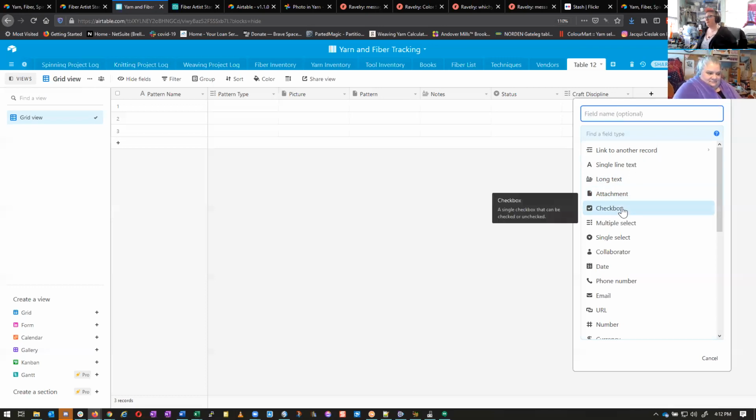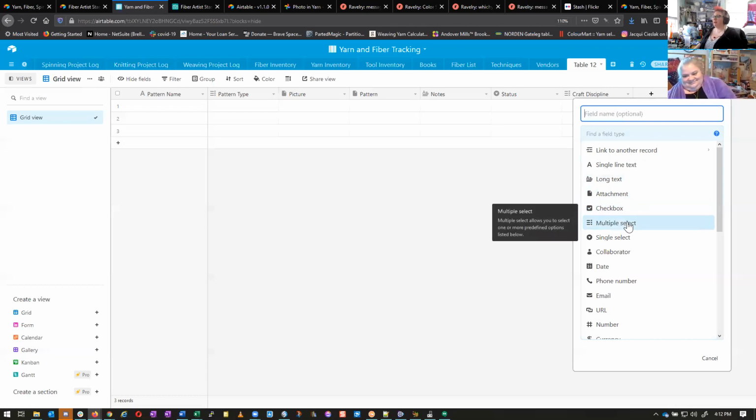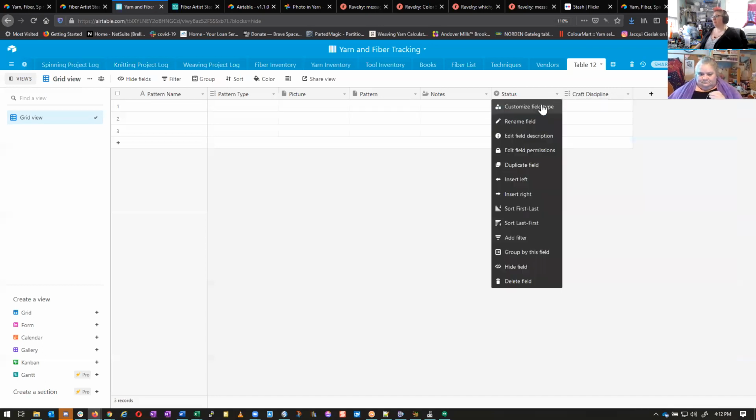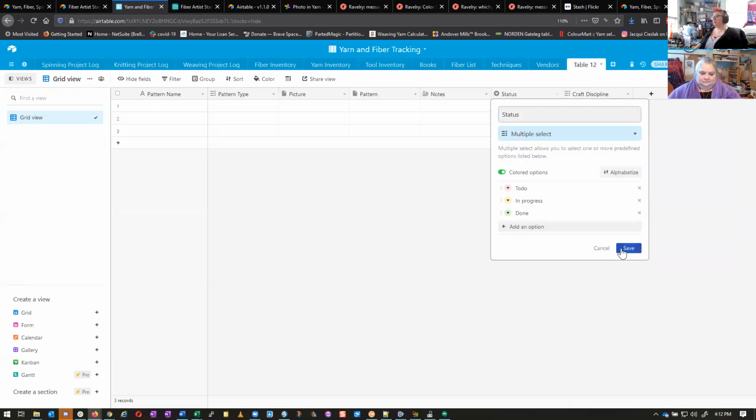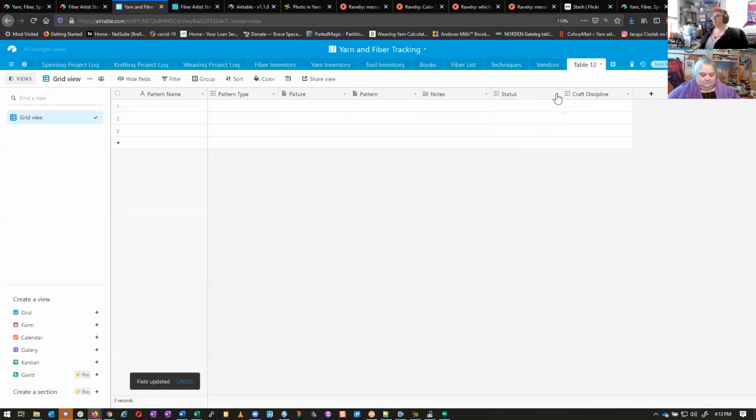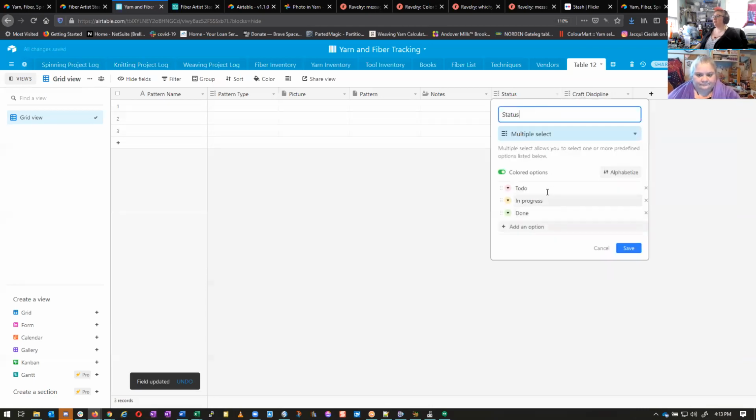A checkbox is yes or no, which is really good for something like, is this yarn used up or not? Multiple select allows for a drop down where you can pick multiple things, like we just set. Single select also lets you change things back and forth if they're compatible. This one I apparently set as a single select, but we can change that to a multi-select, and we're not going to lose anything because the field types are similar enough.